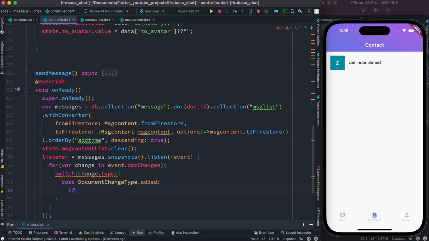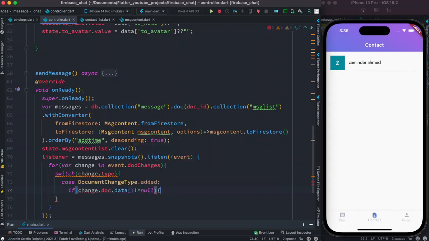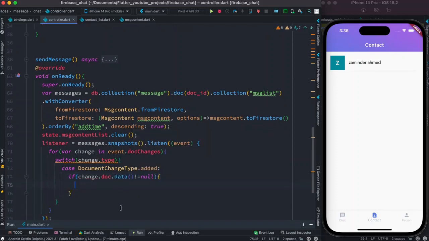And then first we'll have an if condition inside this. So here we'll get this change variable like this one. So here we do change the doc dot data, and we say that let's make sure it's not null. If it's not null, then new data has been added, and we want to add it to this list.